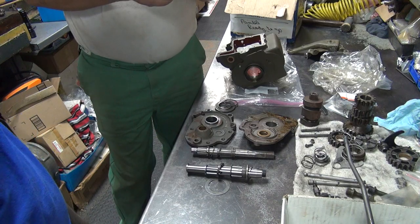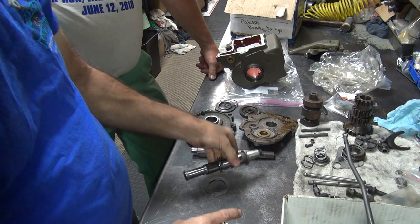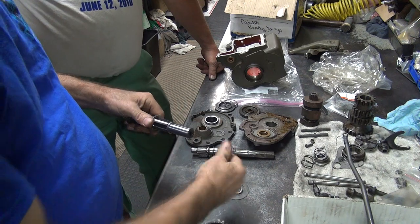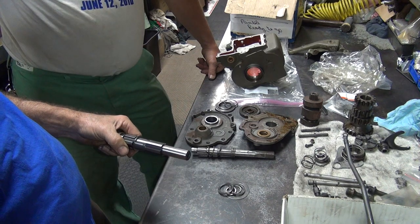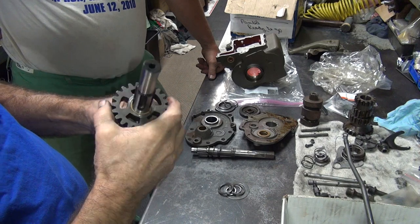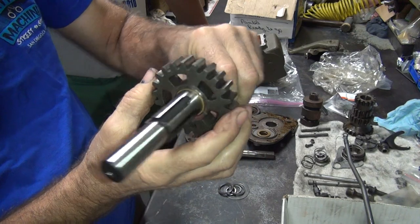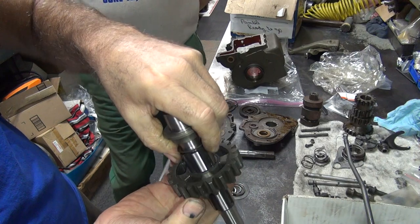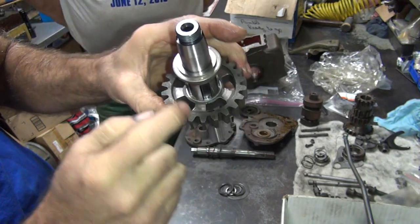Okay, where's the gears we're using? Low and second. Is this the shaft we're gonna use? It's the new one. It has all the washers on it. We must be using it. So how good is this bushing? Appears to fit. Actually, it's not too bad. Got a little bit of jiggle, but not too bad. Look at that. Goes fast. You want to make sure your washer fits inside of here where it belongs. And you see how this one does.